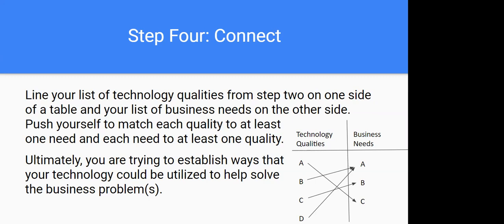Even if it helps 2% and it's not really that much of a help, you are not allowed to finish the exercise without connecting it to the business need area where it is most likely to produce at least some level of benefit. So every technological quality, benefit, feature has to be connected to at least one of the business needs. And in turn, you're not allowed to finish the exercise without having every business need connected to at least one feature, benefit, quality, which could help to improve it in some way or help to solve it in some way.